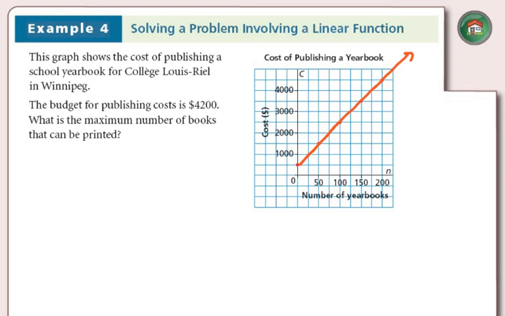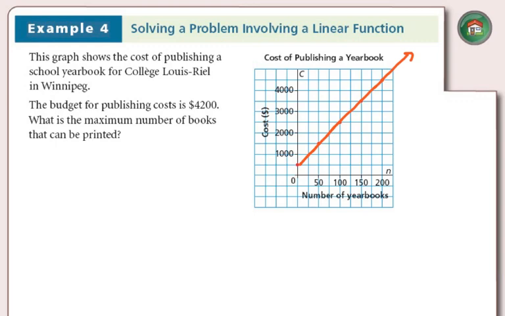Now, the second thing here, I'm only putting an arrowhead at one side, because to put it on the left side would mean we could publish a negative number of books, and also have a negative cost to publish them. That just doesn't make sense. The fewest number of books possible would be 0. And this publishing company likely charges some kind of flat fee just to get the printing press rolling.